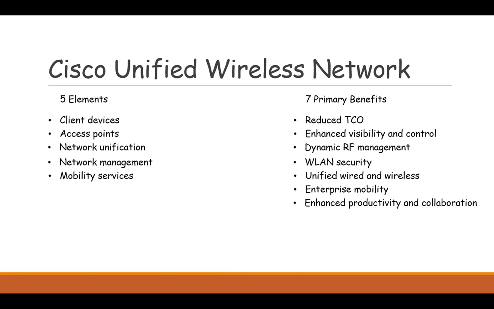So now we've had a brief overview of wireless, let's go into Cisco's wireless design recommendations and framework. Cisco created the framework of the Unified Wireless Network. The Unified Wireless Network contains wireless clients, access points they connect to, unification of the wired and wireless networks, management of the wireless networks, and mobility services to allow users to roam when wireless. The bottom 3 elements here are provided by the Cisco Wireless LAN controller.